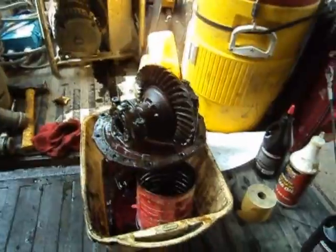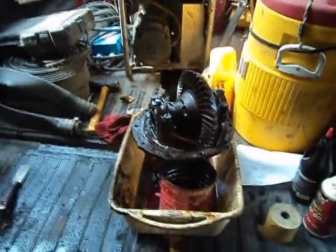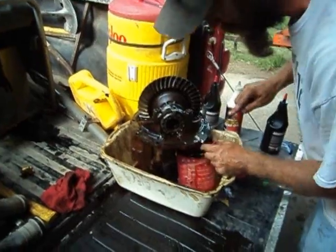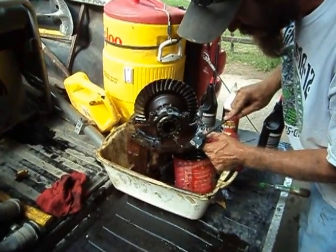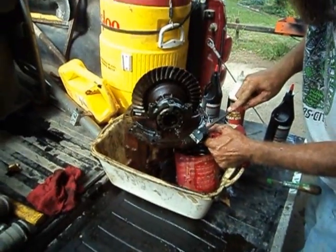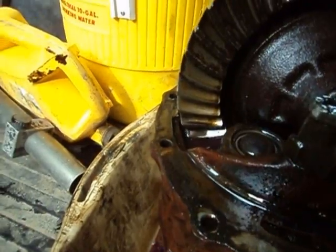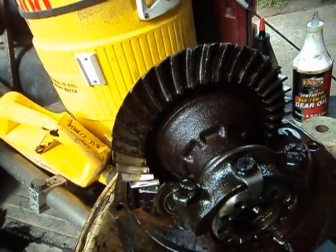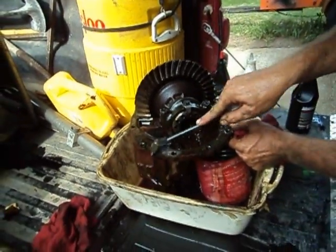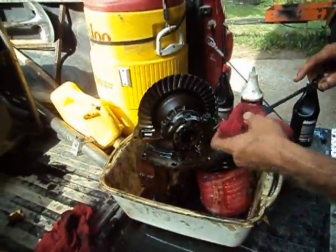So, by our count, we have 39 on the ring and 13 on the pinion, which makes for a flat 3.0 ratio. It's turning nice and free. The hitch and the giddy up feels like it's gone. I'm sure that was just some little rust burrs and things like that. The metal all looks real good, cleaned up all right. You can kind of get a good look at the gears there. A handful of them at the top were kind of rusty, so we sandpapered them a little bit, took off the lumps. There's a little pitting in there and whatnot, but it feels like they're going pretty free.